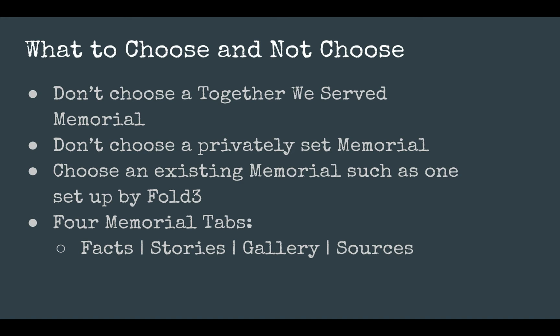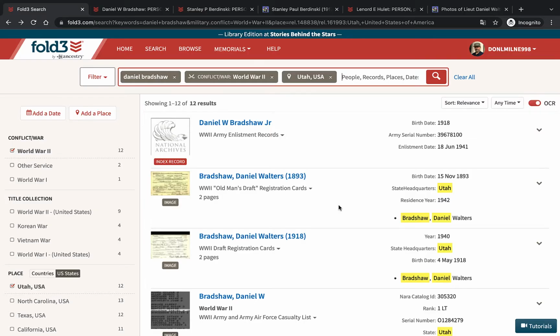So let's start and look at how we can tell the difference between the 3 types of memorials: the Together We Served, the privately set, and the existing memorial. So here we are on Fold3. We started off with the search feature. Obviously I signed in first. And then I'm looking for Daniel Bradshaw from World War II, and I know he's from Utah.